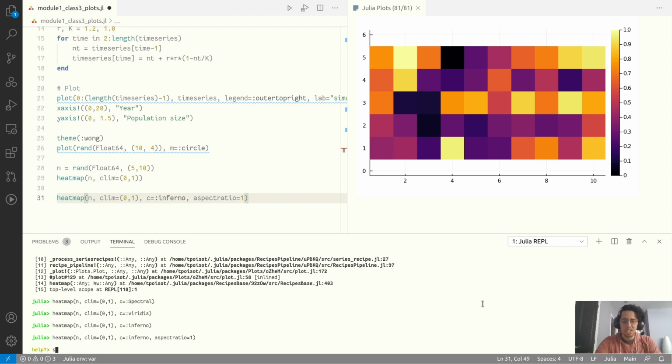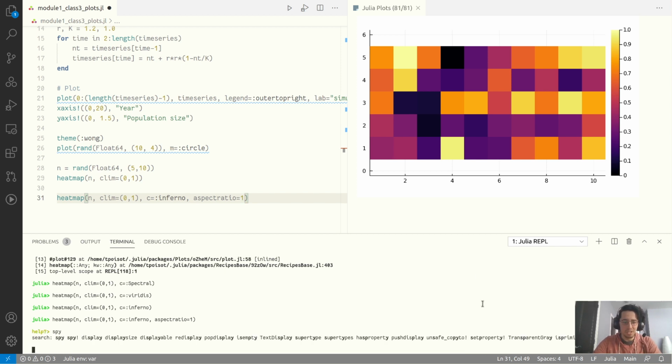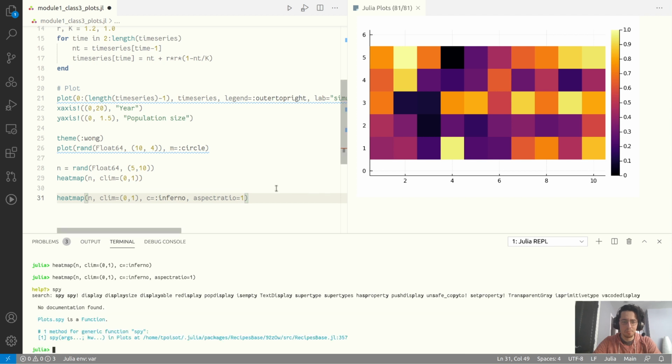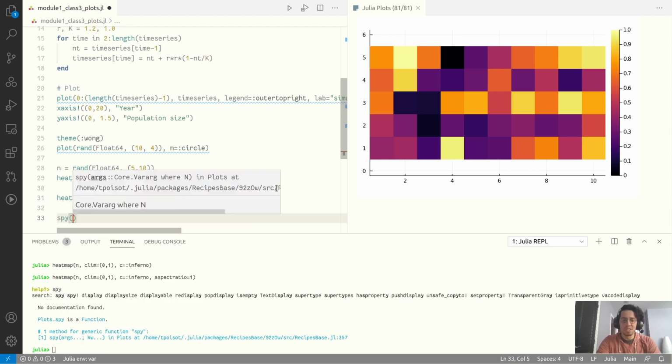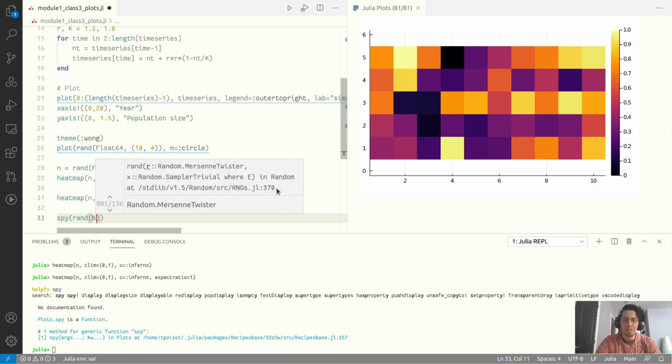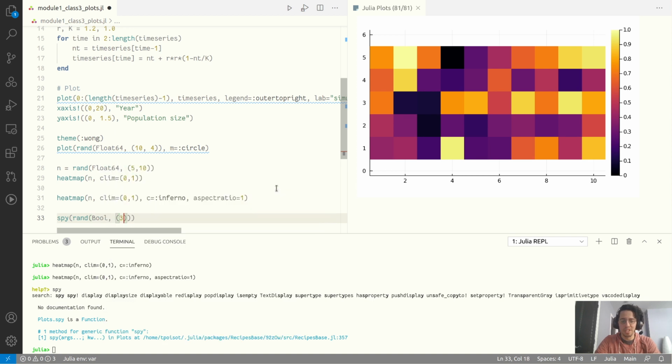I need to check if there is a spy function. No, there is. There is a spy function, which is a specific version of heat map for Boolean values, if I remember correctly.